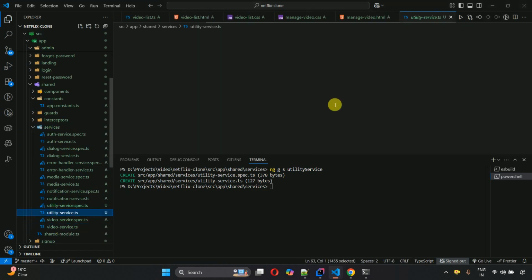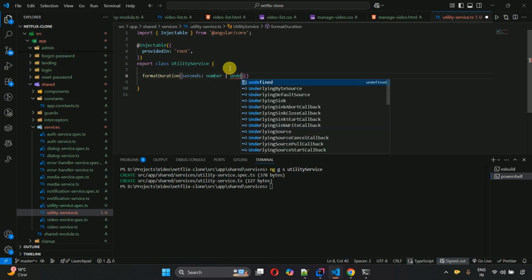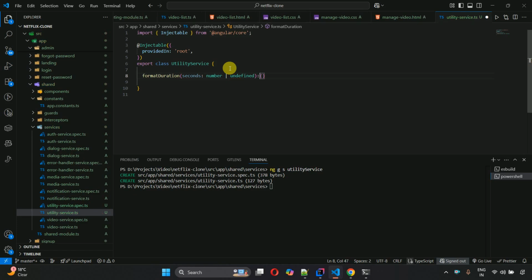So in the utility service, inside this one, we have formatDuration. For this basically it will be used, and in this one we are expecting seconds, which should be either a number or undefined, and it should return a string type of value, so string.